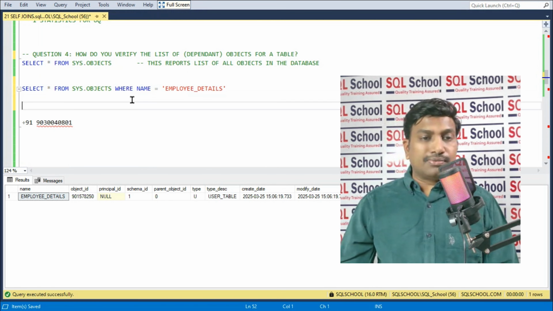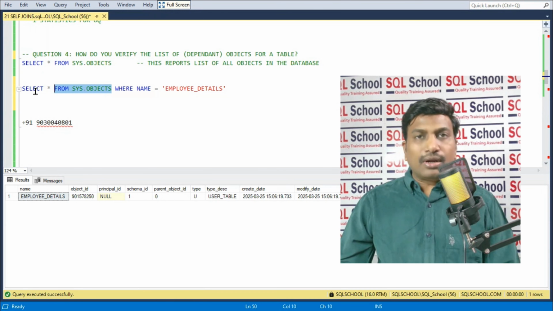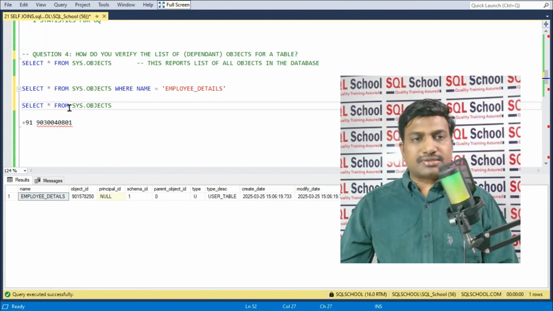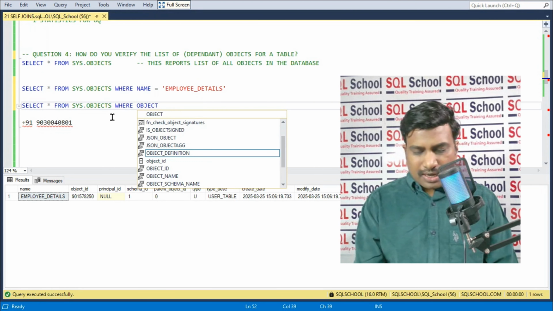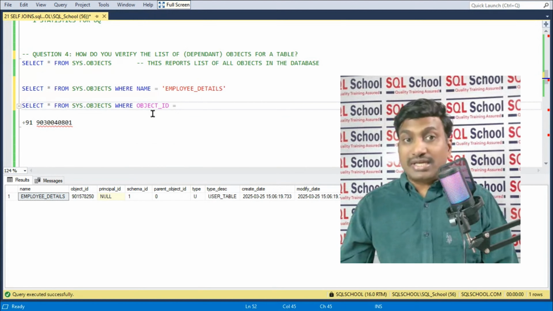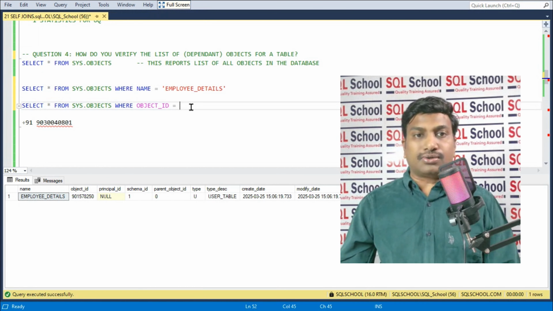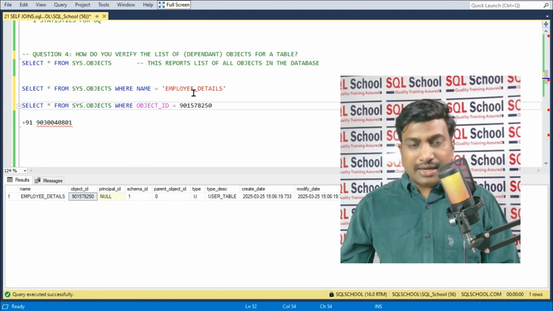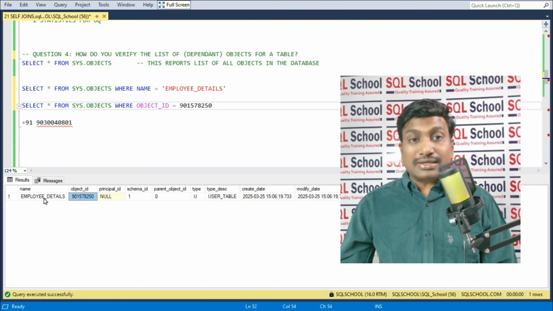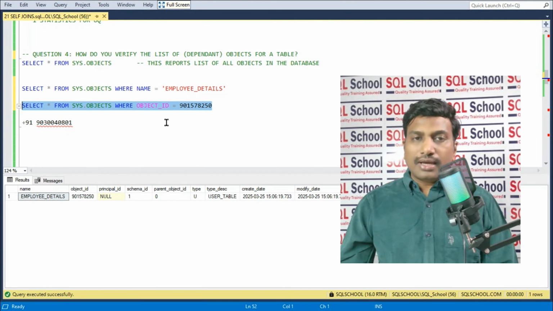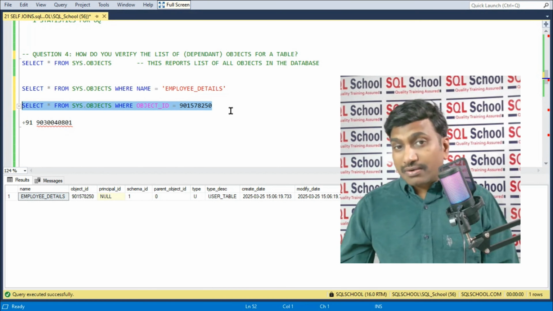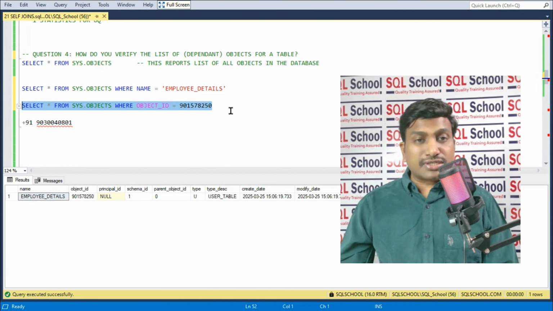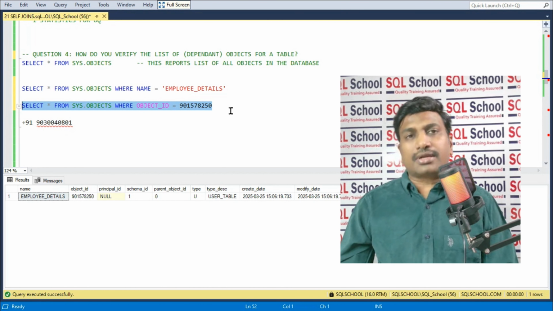Now, what else? For example, sys.objects where object ID equals the object ID of the table. Here we again get one item. But our requirement is to report the list of all objects for that particular table.